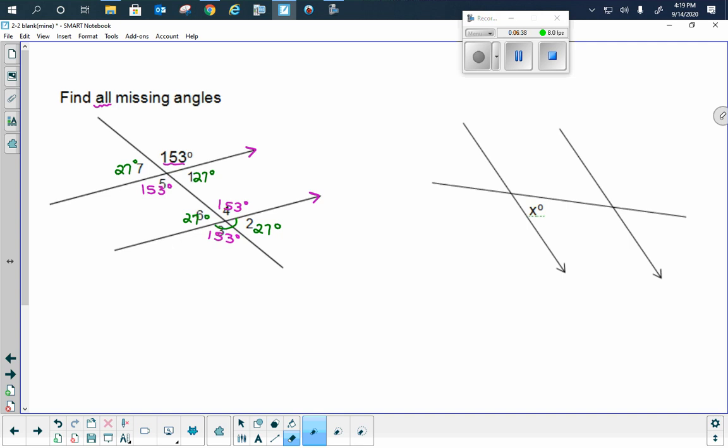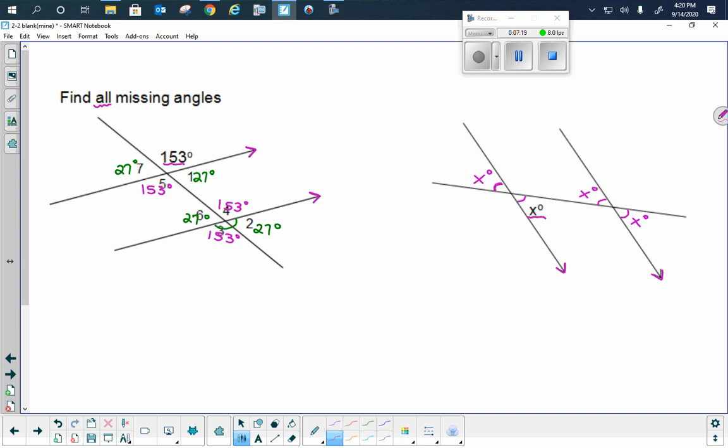In the next picture, again, I see 8 angles, and this is going to have some review stuff in it. So X is X degrees, given to us right there. I'm going to do that same thing. If you start marking all of the angles because of these parallel lines, they should be equal to each other. This one and this one are vertical. This last one and this one are corresponding. This one and that one are vertical. That should mean all of those are X degrees, because they're all marked equal to each other.